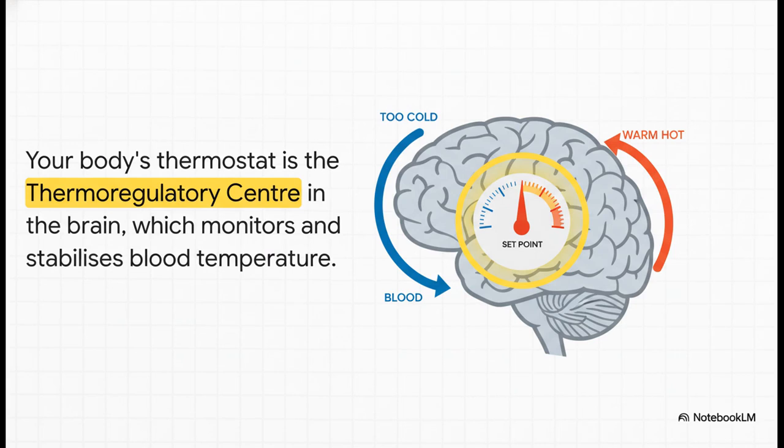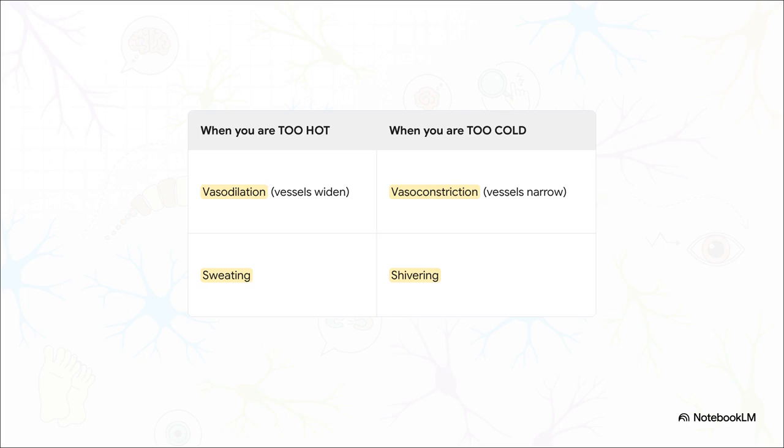So deep in your brain, you've got something called the thermoregulatory center. You could just think of it as your body's personal thermostat. It's got these amazing receptors that are constantly checking the temperature of the blood flowing past. Always asking, are we too hot? Are we too cold? And what does it do about it? Well, if you're too hot, it triggers vasodilation. That's just a fancy word for widening the blood vessels near your skin to let heat escape. It also makes you sweat. If you're too cold, it does the reverse, vasoconstriction, narrowing those same blood vessels to trap heat inside. And of course, it makes your muscles shiver like crazy to generate more warmth. It's all about these clever opposing actions.